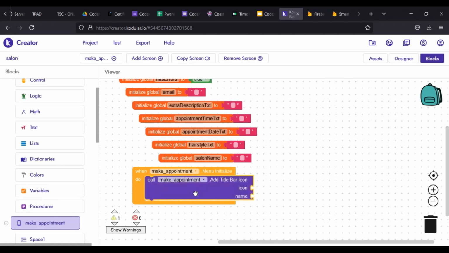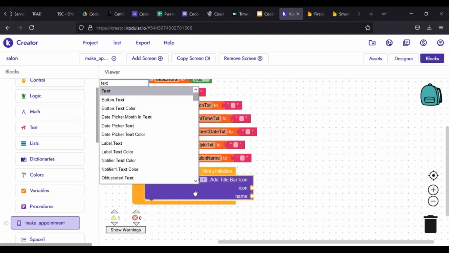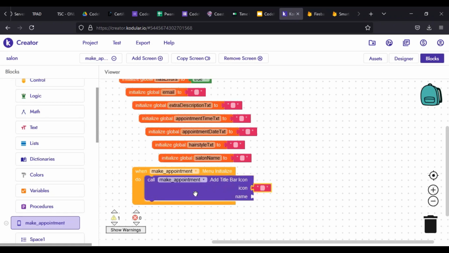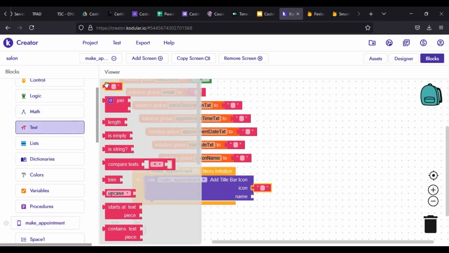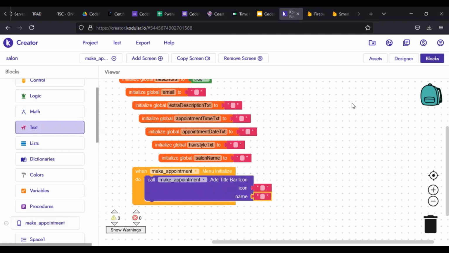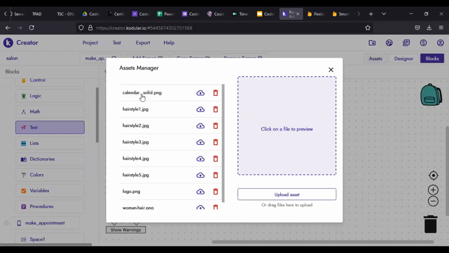Now, after you've put it there, put a blank text bubble. The moment you just type text anywhere in the screen, you can put a text bubble, or you can just go directly to text and drag and drop the text bubble like that. Now the icon is the one that we used here in the assets. When I hover on it, you can see a tooltip there, calendar-day-solid.png.